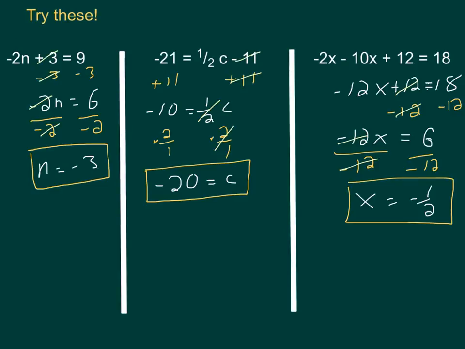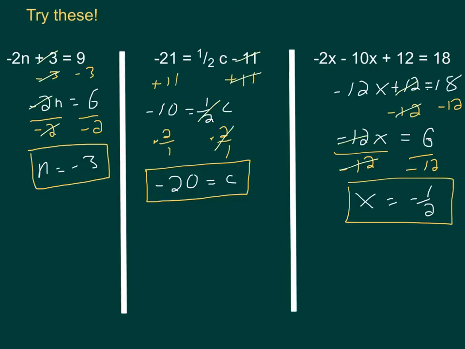All right, and there you see our answers. First one, n is negative 3. This is from some subtraction and then division. And just make sure you're careful with negatives. Remember that a positive divided by a negative is a negative, and that you have to make sure you see if you can reduce this. 6 over 2 does become 3. You don't need to write it as an over 1. I think that would be excessive. And you could, again, use a fraction bar or a division symbol, up to you.